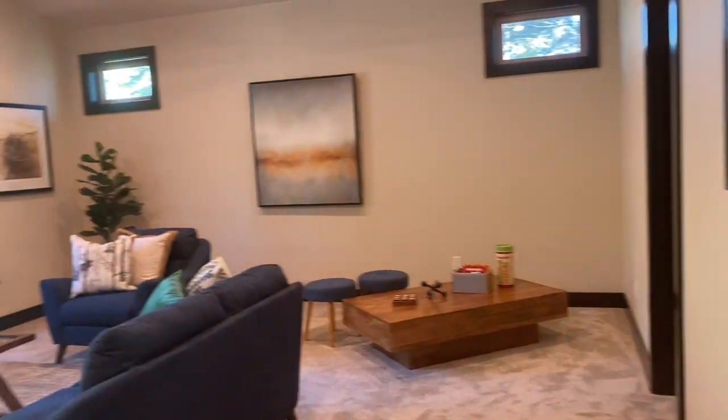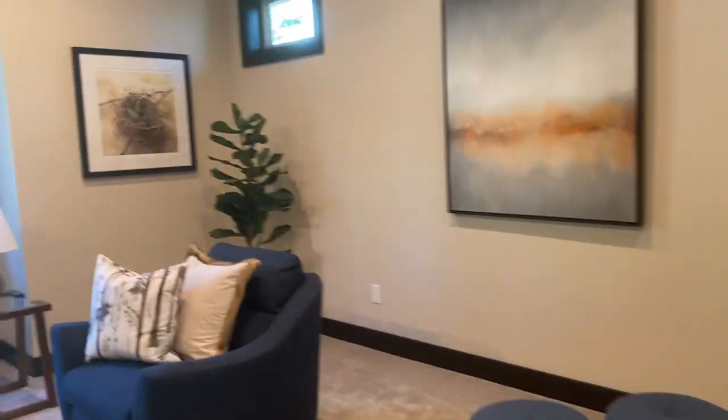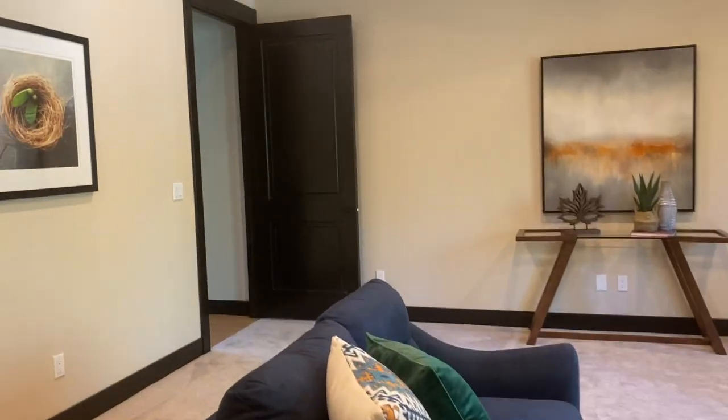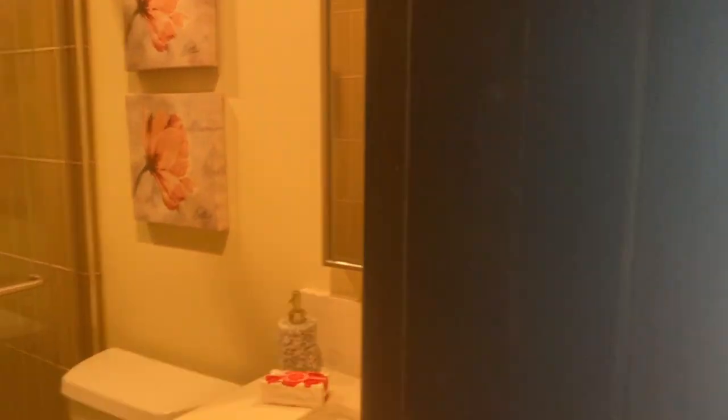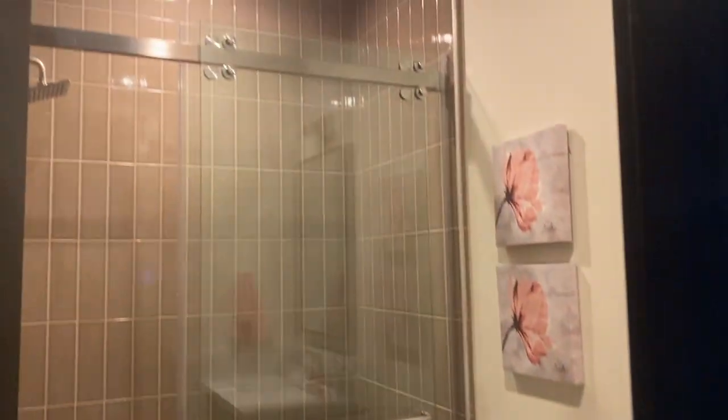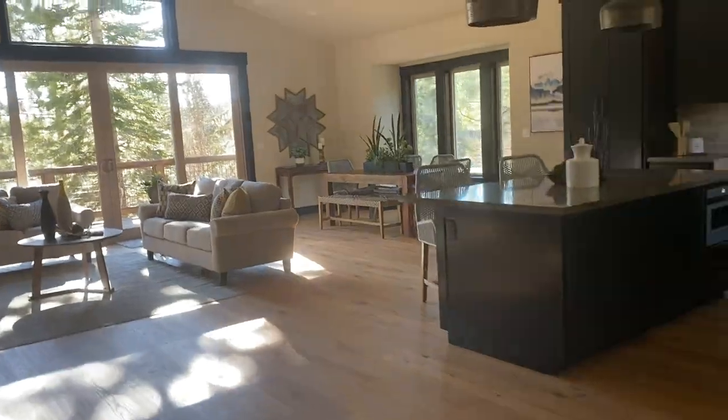This is a really nice family room — could be just an entertainment room, or you could have extra bunk beds or extra beds for overflow guests. It's a large room. Here's a mechanical room right off of the family room where you could store stuff — really good storage space in there. It's nice to have the mechanical room be easily accessible. Here's a full bathroom — very nice as well. The ceilings are tall, the cabinetry is nice, and the tile work is pretty neutral so you aren't stuck with anything weird.